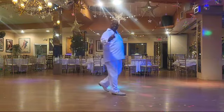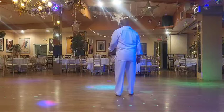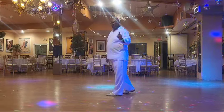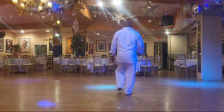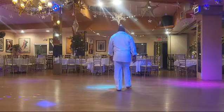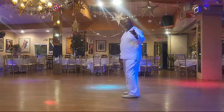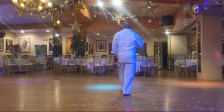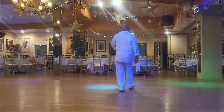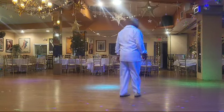Second eight, we do the ballroom set. Now, the choreography has a turn in. Let me show you the piece without a turn: one, two, three, four, five, six, seven, eight. But with the turn on seven and eight, we're going to turn. So it's one, two, three, four, five, six, seven, eight.